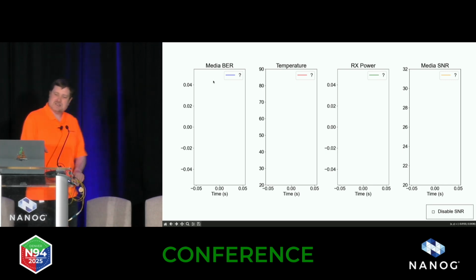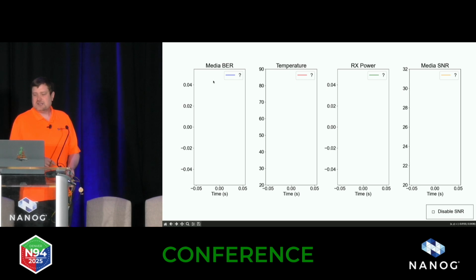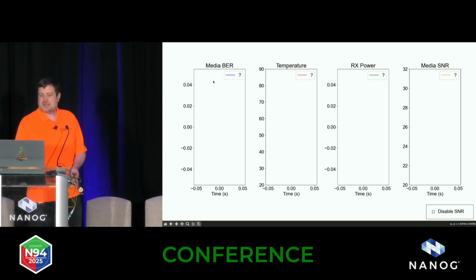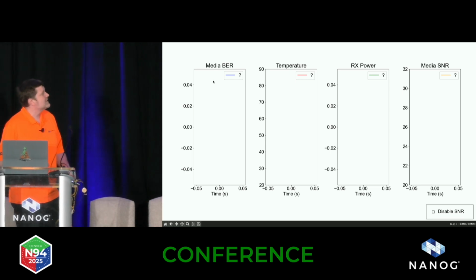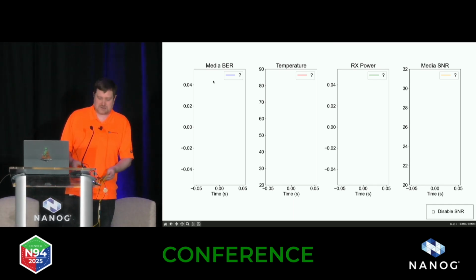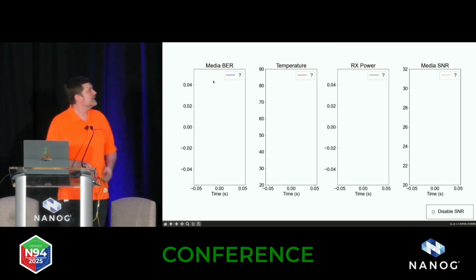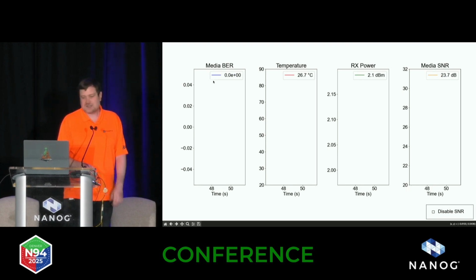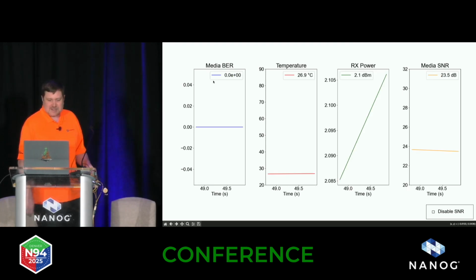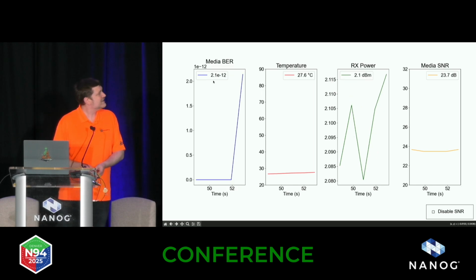So to the left, you can see the bit error rate. To the right, you see the optical signal to noise ratio. And I have been checking the reception power and the temperature as well. I mean, it's good to monitor these values. Reception power on the photodiode side helps us a little bit to track the signal. And here we go. It booted up and started to record.